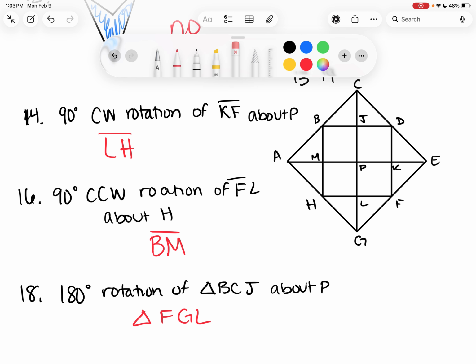Okay. But like I said, if anybody wants a sticky note that you could put over it and rotate it around to help you visualize it, I can give you a sticky note when we're done. Just remind me. I don't know that I have any that are super thin and see-through, but I can give you something at least.